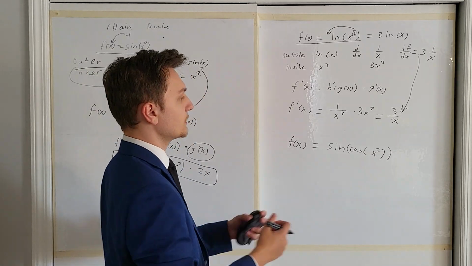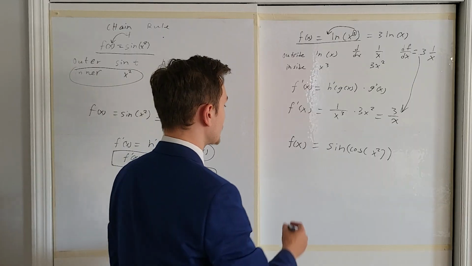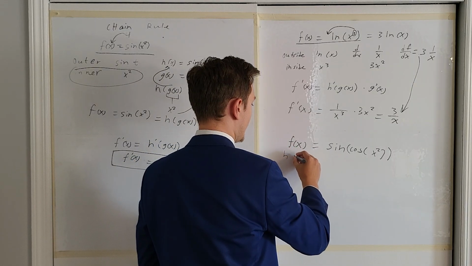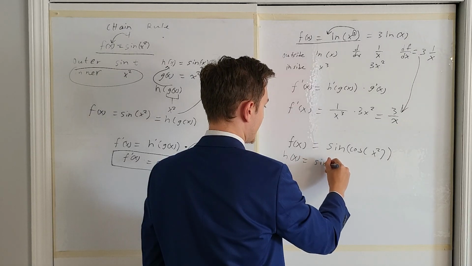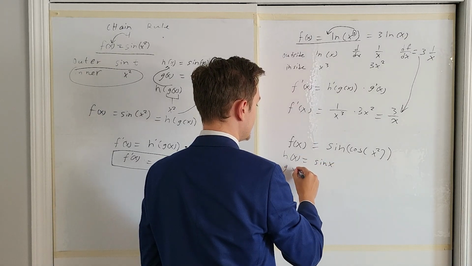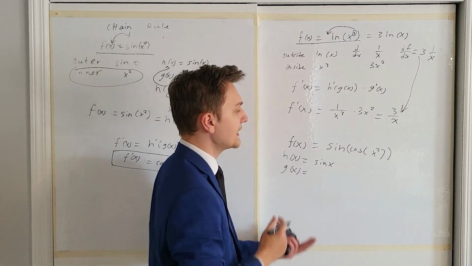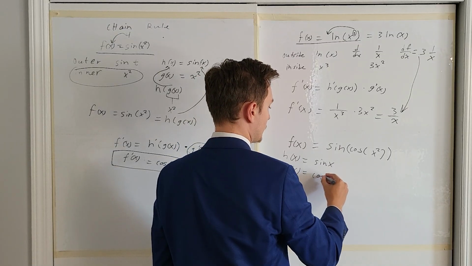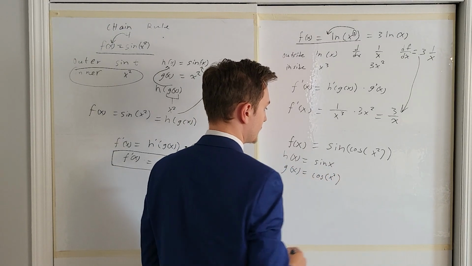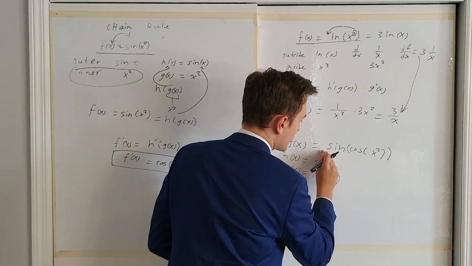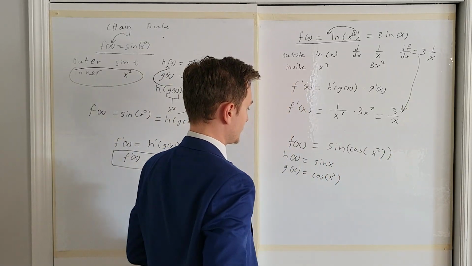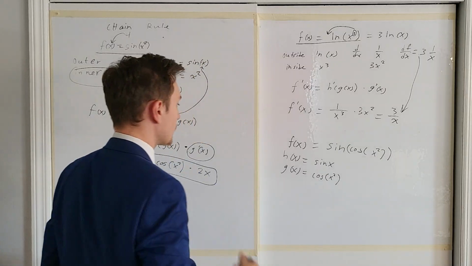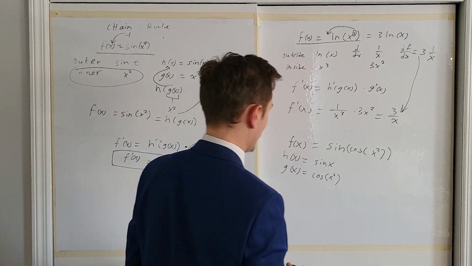So when you have 3 or more layers, the way you want to go about this is you want to set your outside equal to your first function, sine x, and you want to set your inside equal to whatever's left. So in this case, that would be cosine of x squared. Okay? You work from the left inwards, or you work from the outside in. Okay? And now let's work through our chain rule rigmarole.